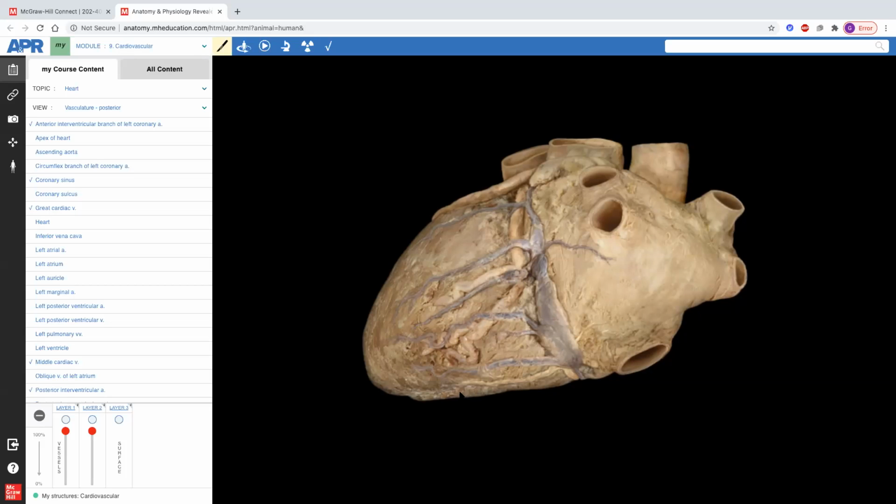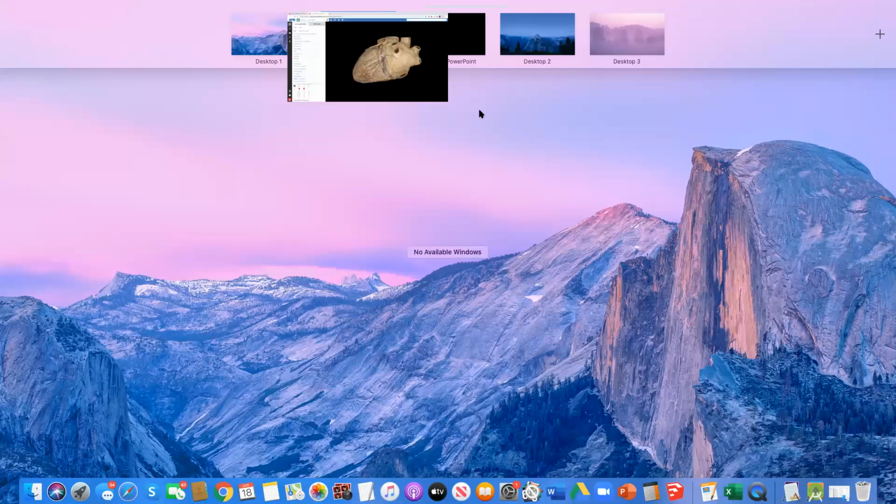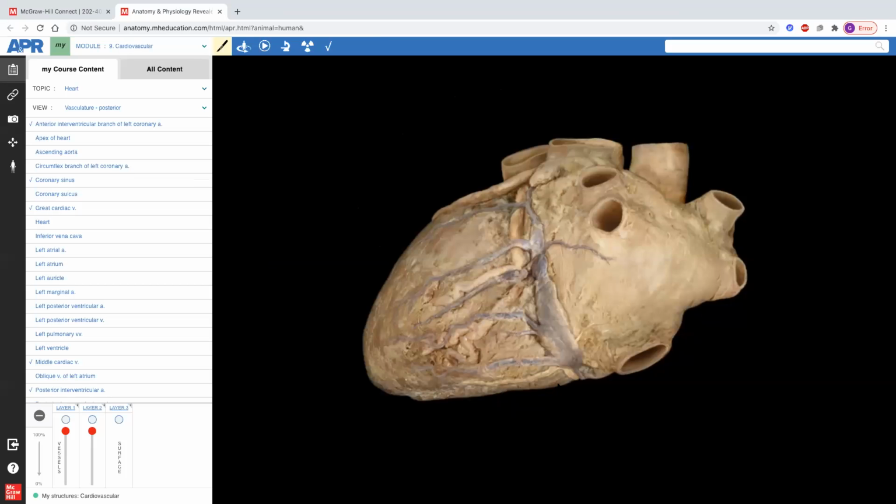right here. And then back here, this is our posterior descending artery. Now, I don't like this as posterior descending artery just because you can't really tell, because of the view. I don't know why they took a view that's this bad. I wish I could have the apex over here, make it more up and down, so then I can actually see the back. But I can't manipulate the actual picture, which is stupid. But that is one of the drawbacks about the cadaver pictures we have, is that I can't manipulate it.